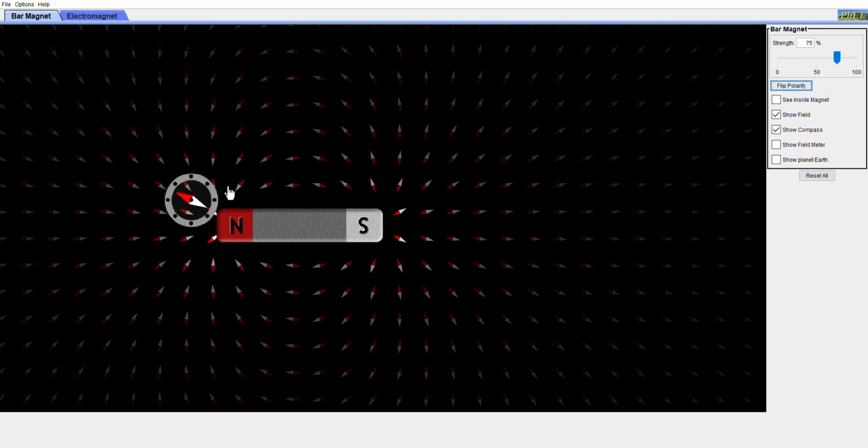So number 11 asks, now which pole of the magnet does the red compass needle point to? And I'll just move this around here again, and you'll see that the red half of the compass needle still is attracted to the south end of the magnet. So number 12, this means that the red part of the needle is what kind of pole? Remember, opposites attract, north pole and south pole attract, so if the red needle is attracted to the south pole, it must be north.